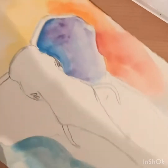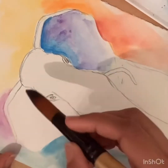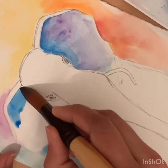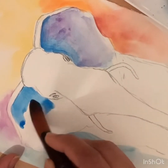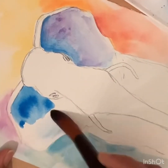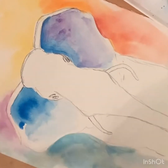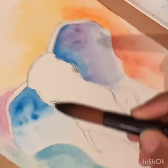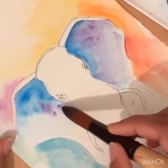And then we'll do something similar on this side. For this, you don't have to make the paper wet first. Just come with the color directly because there isn't a lot of room here. Now I'm washing my brush, coming back with just pretty much water and then spreading the color to the rest of the ears. And maybe drop some purple.